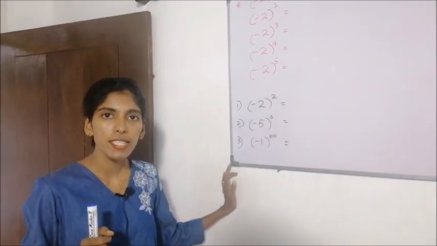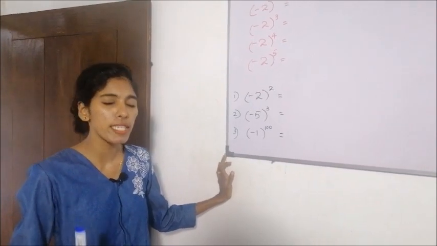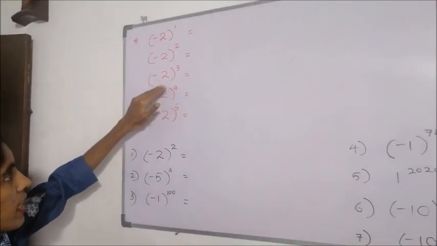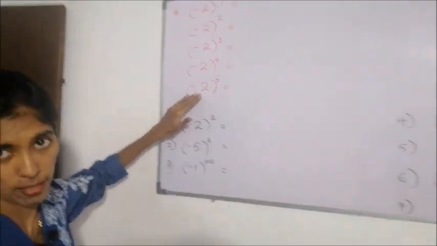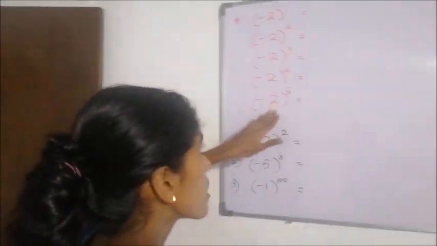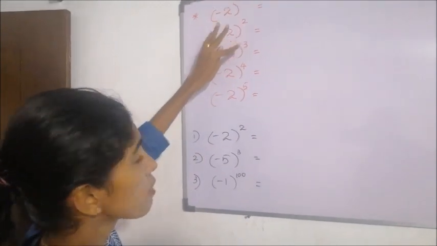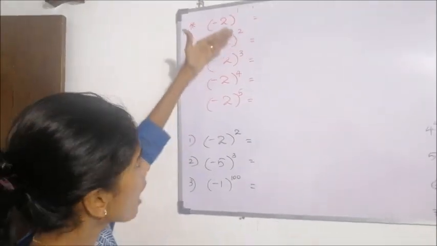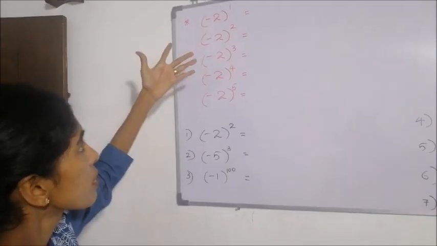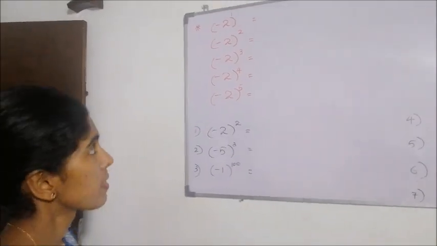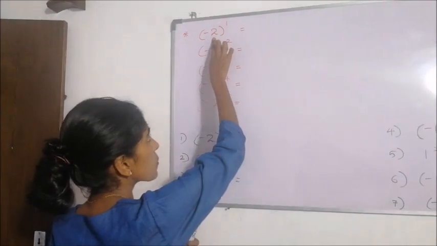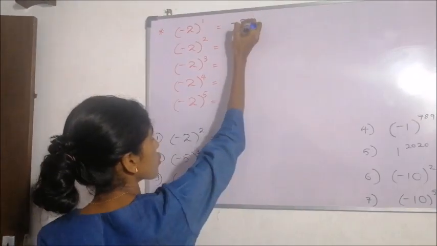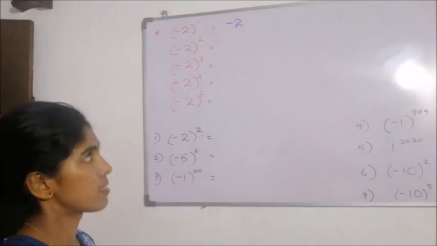Now children, we will see how to obtain the previous results. See, within brackets you can see negative integers, right? In these negative integers I have put different powers. Even are there, odd numbers are there, in the order I have written. Okay, we will expand them and get the results. Minus 2 should be written only once. See, minus 2 only once, so it is minus.